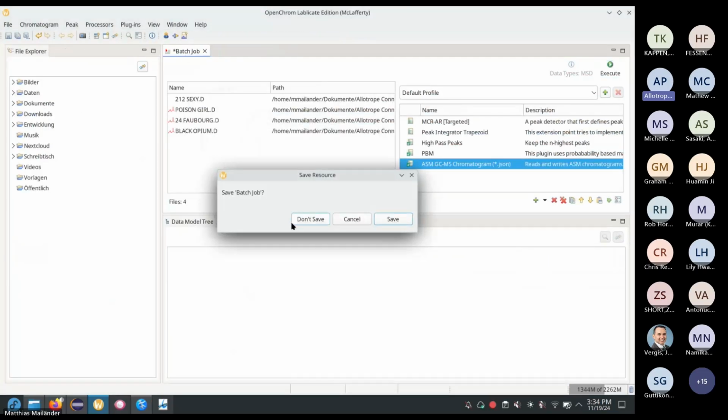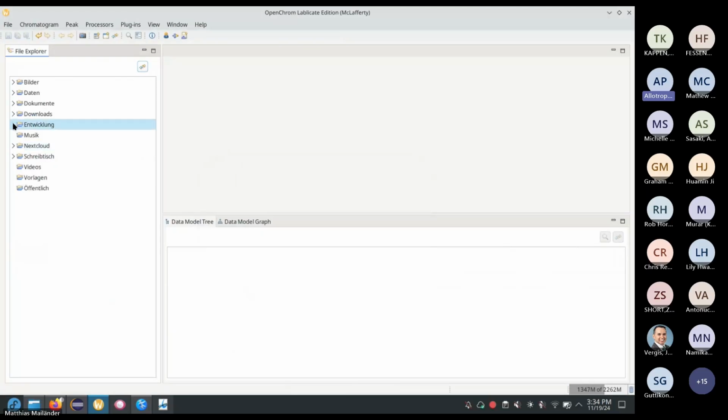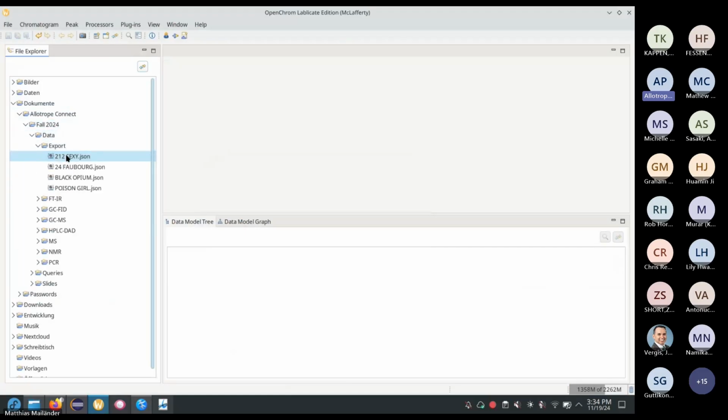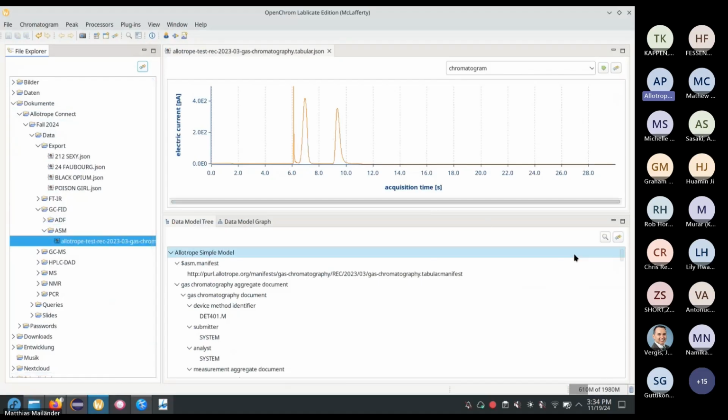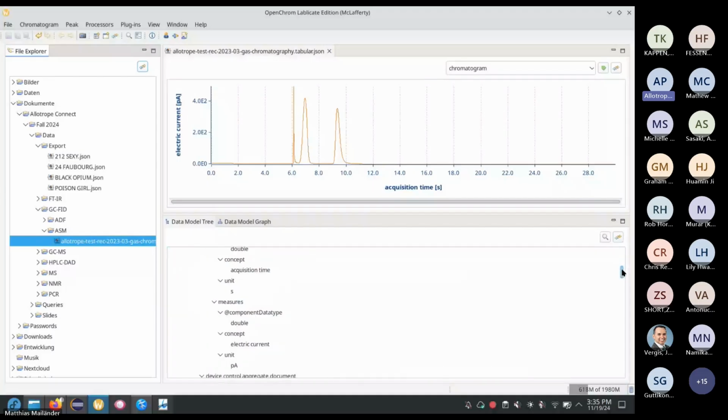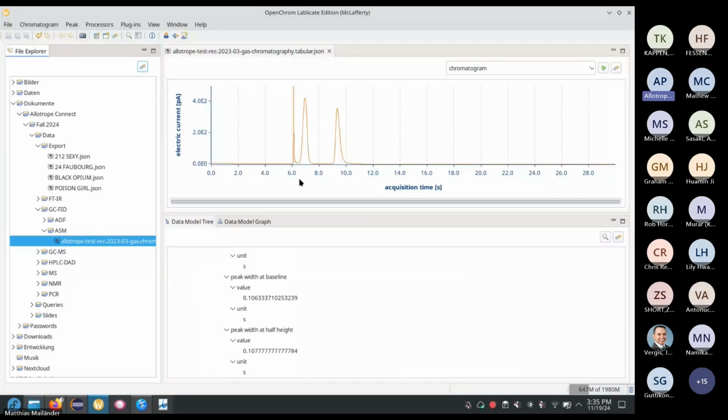So we did it. We actually created one, and I have to navigate, OpenChrom Connect, and it's data and it's export, or maybe I can choose a simpler model. This is an official ASM standard, and we can see we plot the data. We show the data description, in this case as a tree, because that kind of seems to be the natural thing for JSON. I'm not showing you the data points because we are plotting this above, so I think this should suffice.